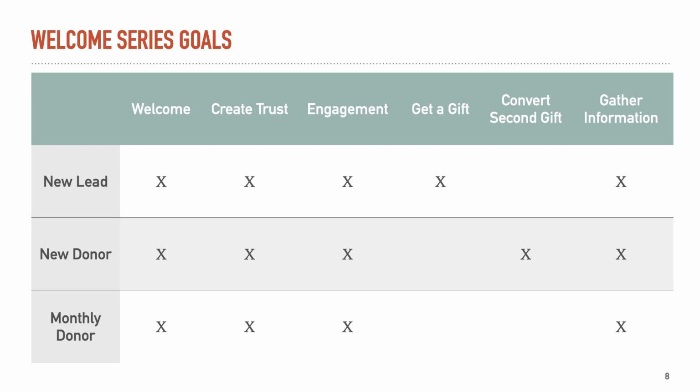And so, the welcome series goals, really, range by the type of donors. If you add mid-level and major donors to this, then you're gonna see a lot of overlap between these welcome and creating trust and engagement. And so the welcome series, the goals of it, is really dependent on what you want to achieve as an organization, but these are pretty common frameworks for what you want to think about as you're building out your welcome series.